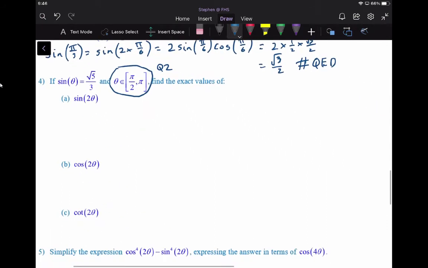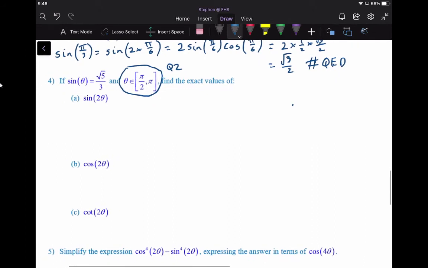So let's go ahead and draw a triangle. So here is going to be a triangle right there. There's the right angle. Theta is there. Sine is opposite over hypotenuse. So we have root 5 over 3. That gives us sine. The adjacent is going to be the square root of 9 minus 5, square root of 4, and that is simply 2. Okay, so we've got that over there. Now that's our triangle, but remember that theta is really in the second quadrant, so cos will actually be negative.